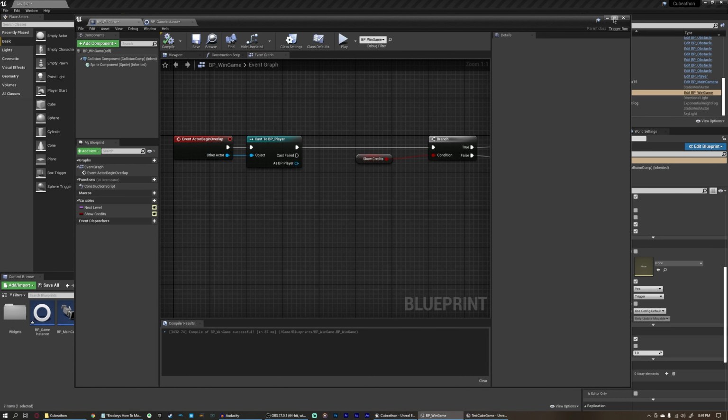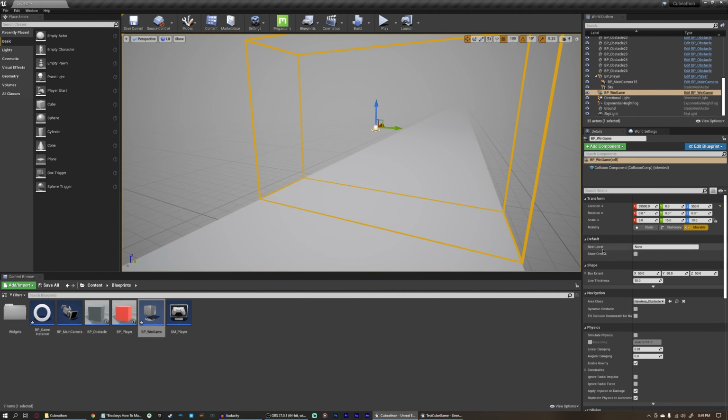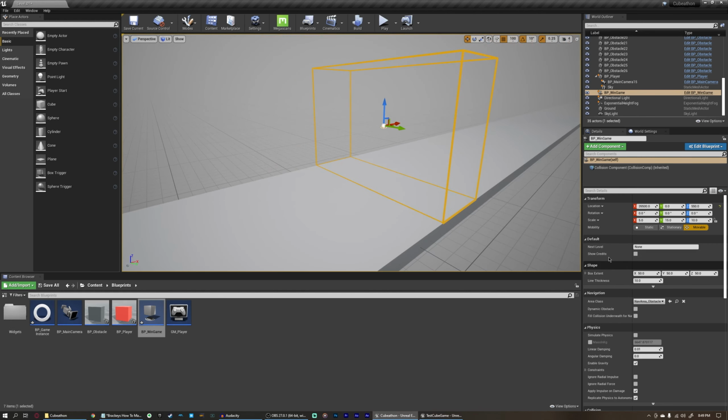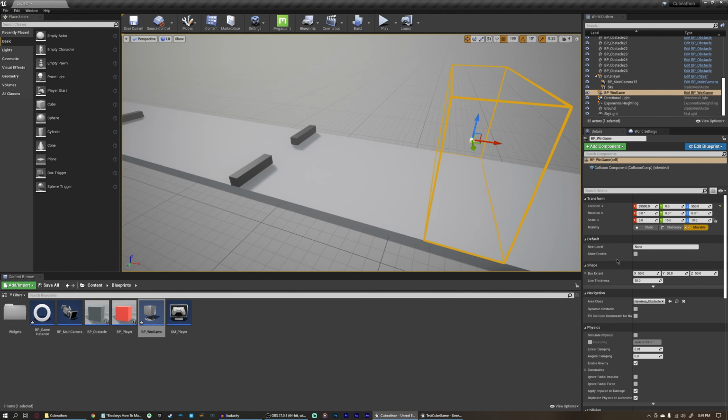So we can compile this. We're going to close this here. And now over here on the right, you'll see two new options in the default category here for this win game: the next level and whether or not we want to show credits. And I'm not going to actually define these yet just because we don't have any other levels, but later when we actually create more levels, we will make sure to define what level this trigger will take us to, or if we're going to go to a new level at all, or if we're just going to show credits.